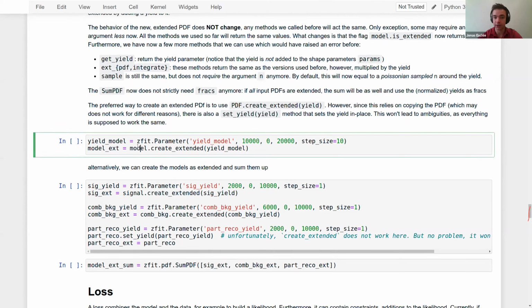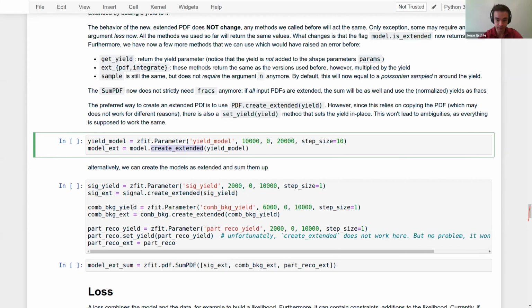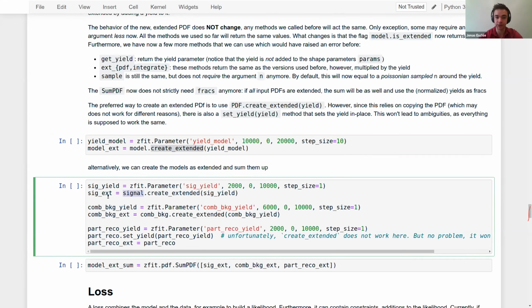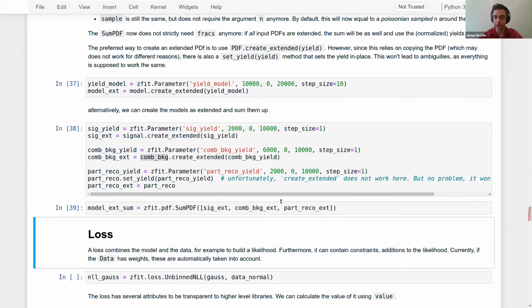We can take our model and create an extended model of it, or we can create the model extended. So for example, we create an extended signal with a signal yield, we create an extended combinatorial background with the background yield, and our third yield, and then we just create a sum of all these three models. Since all of them are extended, this is fine.